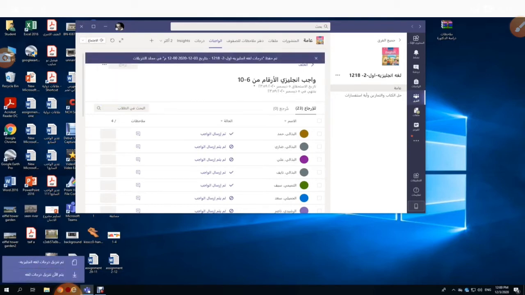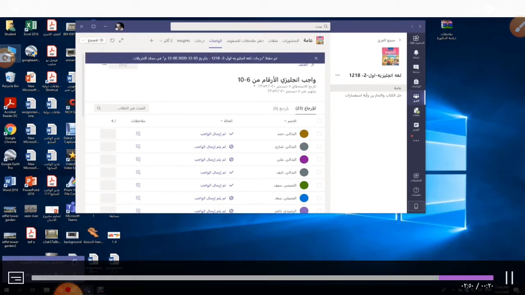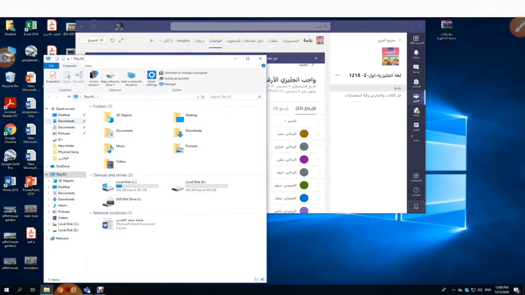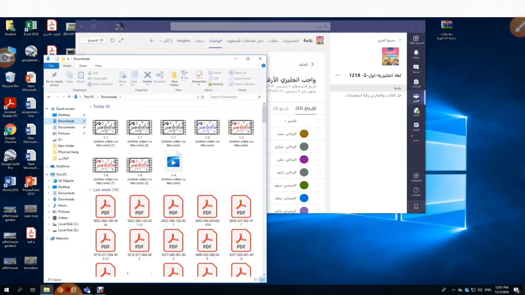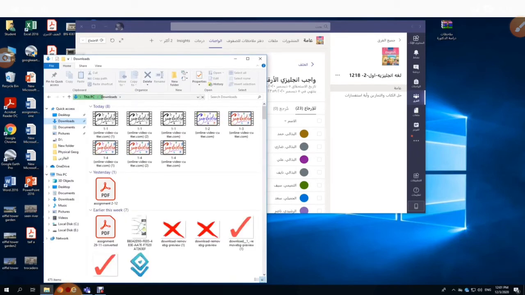Click on it, and just wait until the file is downloaded. This needs just a little bit of time in order to be downloaded. Now I'm going to show you how it could be shown. Just a moment. As you know, when you download, all you have to do is go to My Computer and then go to Downloads, and wait until it is downloaded.